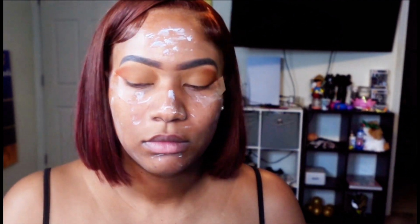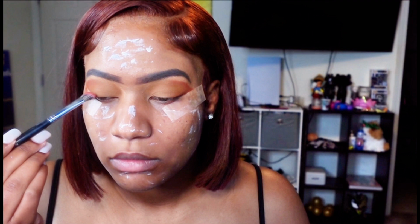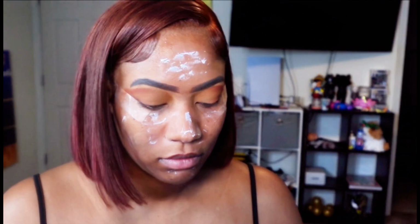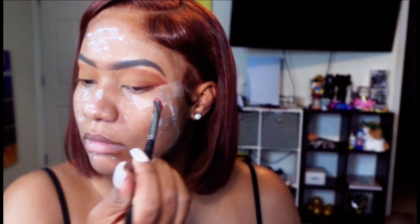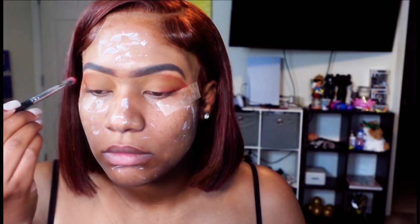Now, originally, I was like, okay, I'm gonna go with a dullish pink. So I'm just sitting here, you feel me, testing the waters out. I'm like, okay, it's creasing really well with the brown. I don't know what made me say, okay, Cassie, we're gonna do green in the middle. I don't know what made me say that. I promise you it's not because I'm an AKA. I promise you that for sure, for sure.